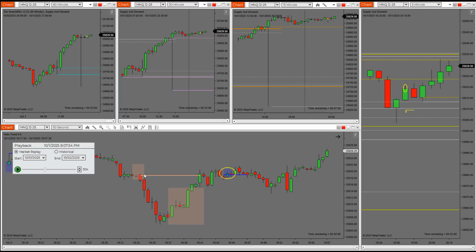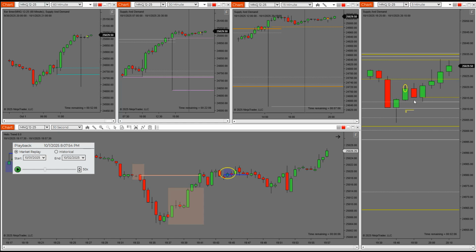A perfect example is this setup for short, because it's a lower low, lower high, lower low, lower high, and it created the down move. That's because it was going down. Right here, you can even see it on the bigger timeframe. It's going down. But do you want to go short right in? We talked about that earlier. That'd be like a number 6. So you want a number 4 if you're going to go short.